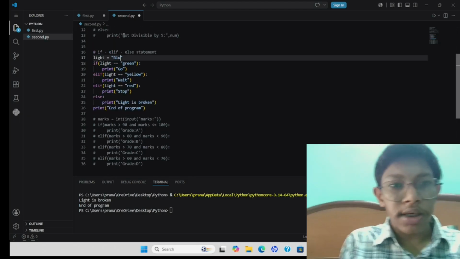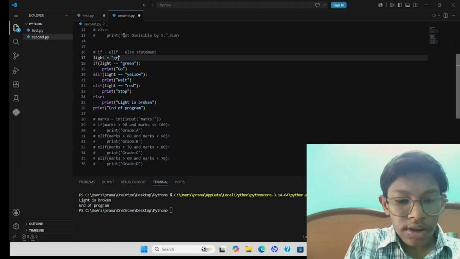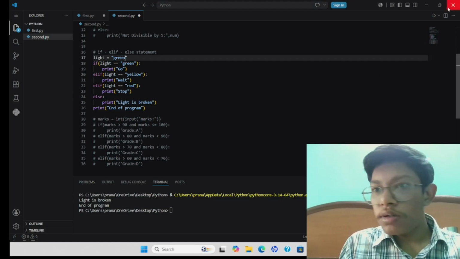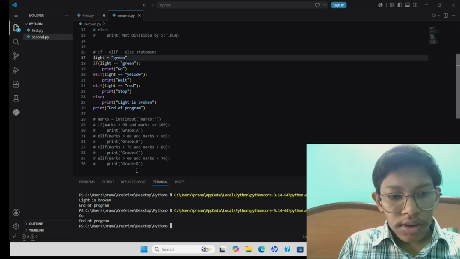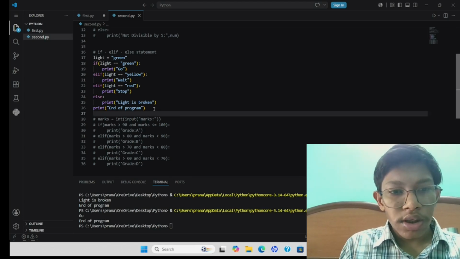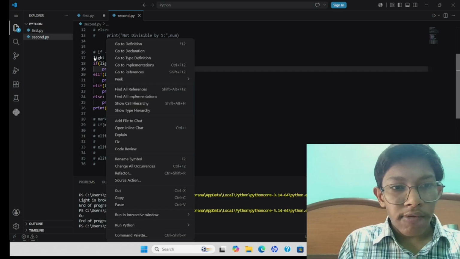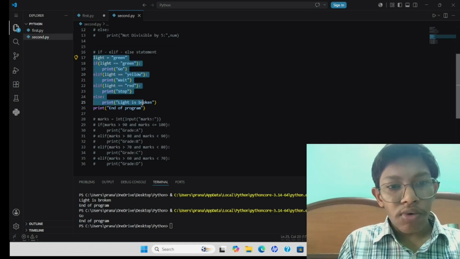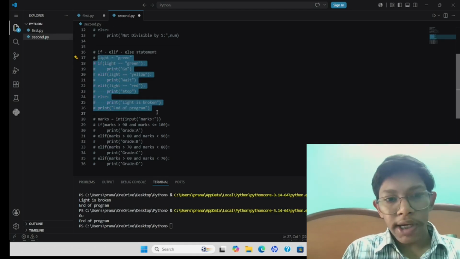Suppose we check it for green color. It is printing go and end of program. So I think there is no error in our marks statement, but it is due to some internal error that it is not printing. The same code if you try on your VS Code would print easily.